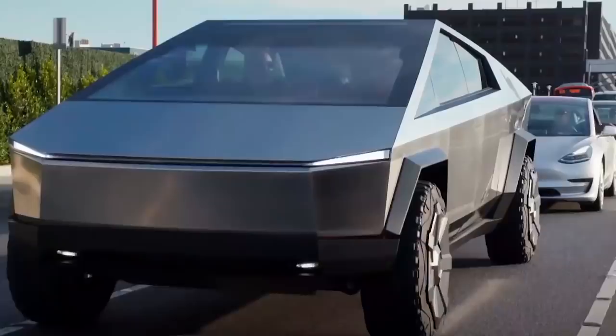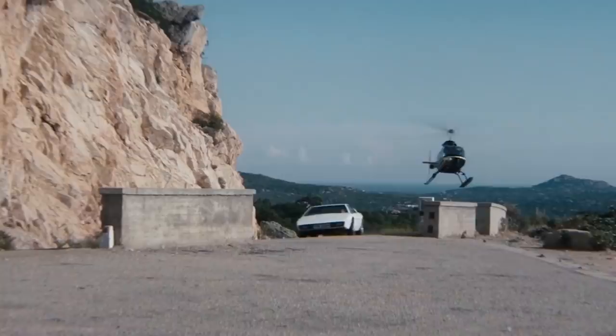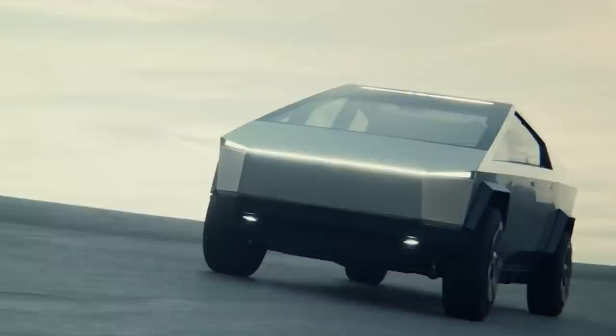It was in that Bond classic that Mr. Musk found his muse for the Cybertruck, and it came in the form of the 1976 Lotus Esprit. In the movie, this supercar not only sped James Bond around on land, but it could transform into a submarine with Bond still at the wheel. Now, the Cybertruck isn't hydro-inclined — we hate to break it to you, but this electric truck can't transform or submerge underwater.